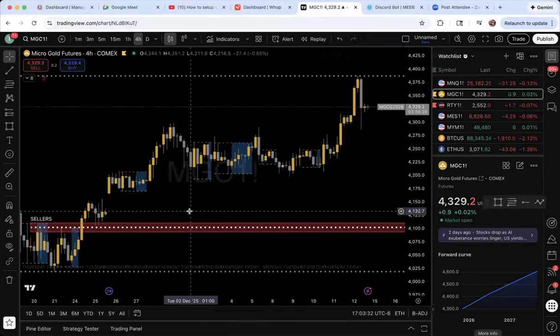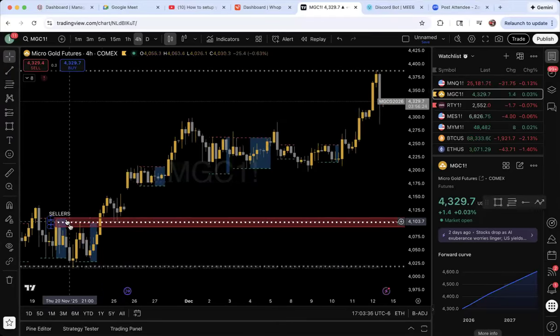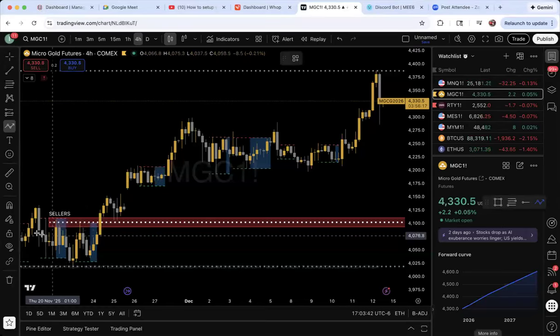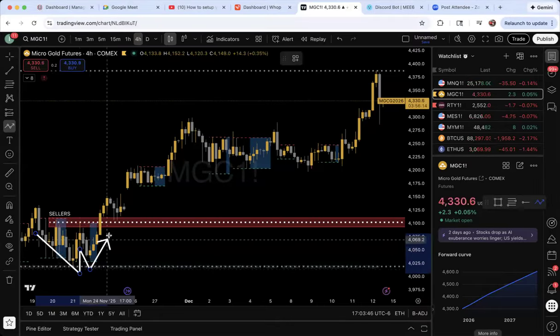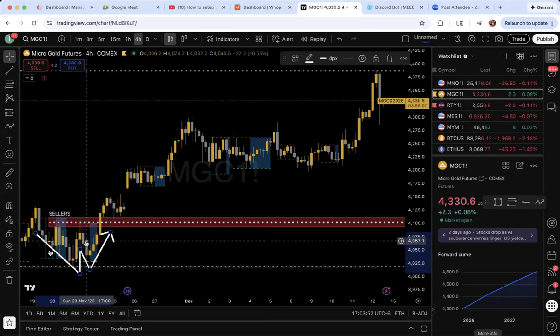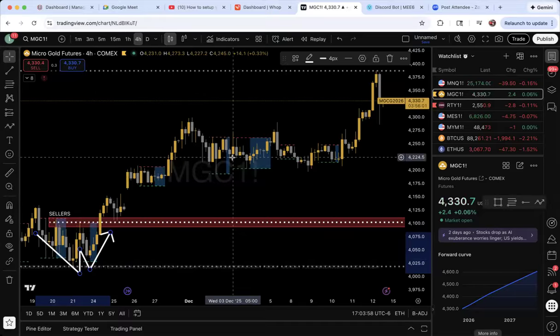So for me, it's coming back down. So that's what I look for in my trade, sellers and buyers, right? All right, I'll unmark it. I can't help it. I'm a little OCD with this, so I have to draw it. But for the chat, for my Discord, they understand. They see this here, right? They already see the shape. So our indication is it wants to stop going down because we have these buyers right here, and it starts to go back up. That is the first indication, right? But I had to draw that just to draw it.